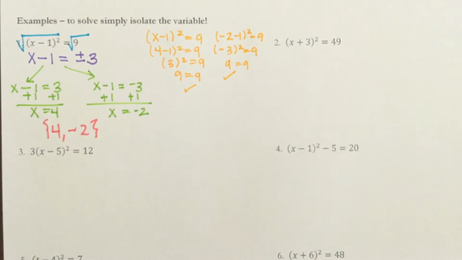So we found the two values that x could be to make a true equation here. Two values that will allow me to subtract 1 and then square and get 9 as my answer. We have also found the x-intercepts for where the graph of x minus 1 squared equals 9 will cross the x-axis. So that graph of that quadratic will cross the x-axis at both positive 4 and negative 2. All right, taking a look at our second example.